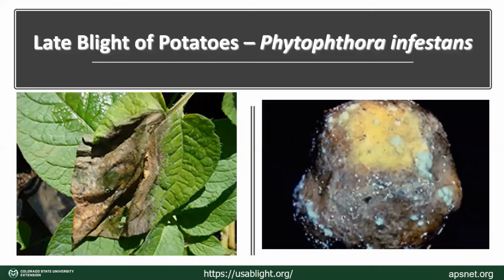So what was the causal agent of this Blight of potatoes? Well, the causal agent is a pathogen called Phytophthora infestans, and it's still a problem today. So it's not something that has been eradicated; even though it was in the 1800s, it's still a problem today. And if you want to learn more about how Phytophthora infestans is managed and controlled here in the United States, there is a website, usablight.org, if you want to go there and learn more about it. But the thing is that Phytophthora infestans is a pathogen that likes very wet environments. So that's why Ireland, where it rains a lot, was the perfect storm to develop this disease.